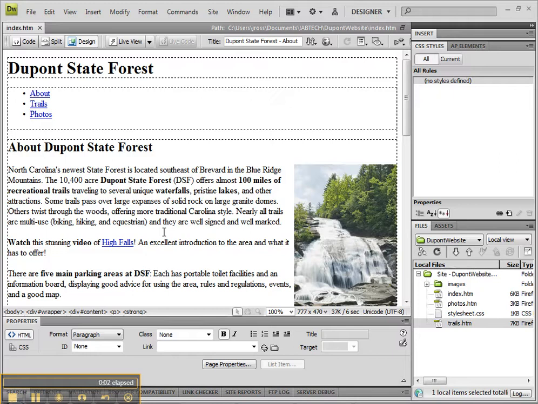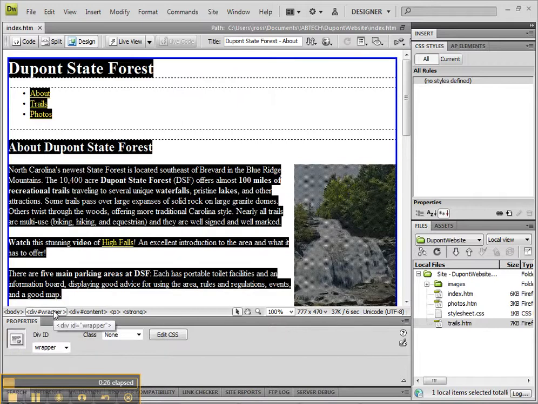Now that we have this page ready to go, we're going to be adding CSS for it. We can do the CSS like we did before, where we embed the CSS within the page and then save it out, or we can just go ahead and create an external style sheet when we create our first style. So I want to create the very first style, and this is going to be for our wrapper tag.